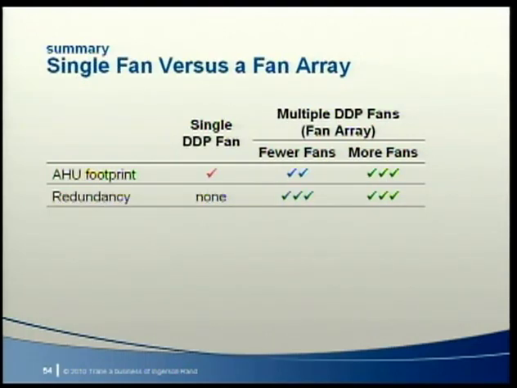When multiple fans are used, the air handling unit can provide some level of redundancy. Of course, this requires proper selection to ensure that when one fan fails, the remaining fans are able to provide the required airflow. In most cases, an array of 3 or 4 fans is able to provide the same level of redundancy as an array with many smaller fans.